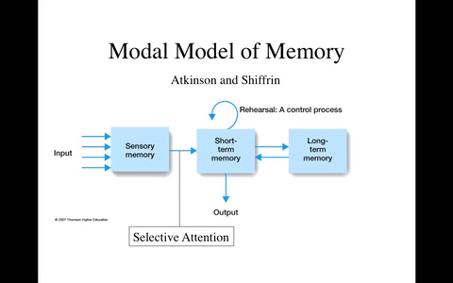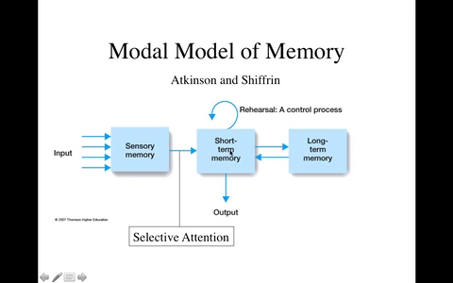How long can it hold the water until that information is lost from memory? We begin with the modal model of memory, which is a very influential model that suggests there are in fact three different types of memory systems: sensory memory, short-term memory, and long-term memory. Visual persistence is an example of sensory memory, but we're going to see some other types of sensory memory as well. It's a very high capacity but short duration type of memory, and it holds a lot of information. Then selective attention operates over sensory memory, and only a certain portion of the information makes it into short-term memory.